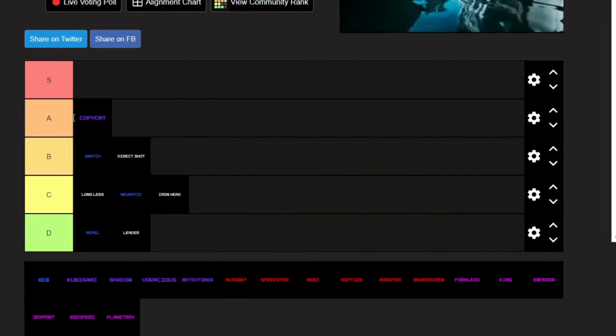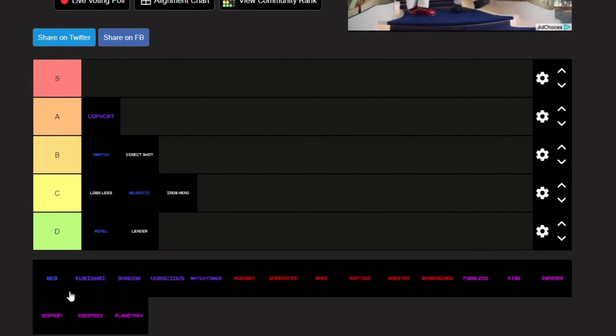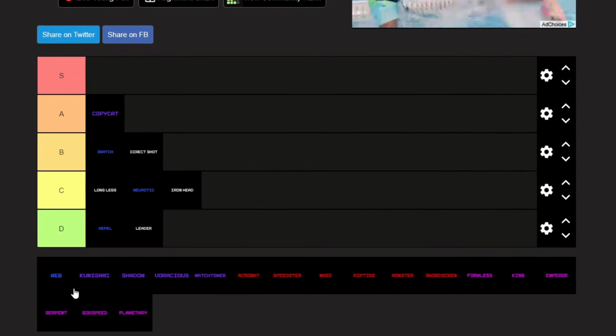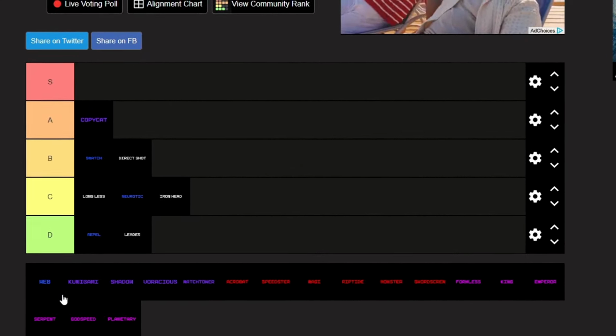Next one we have is Web. As I said before, Web isn't really used at all. You can do so much better than just Web. If you guys don't know what Web does, it just slows down the person that's guarding you. It's a waste of time, really. It could be used for both offense and defense, but realistically, nobody's using that, especially if you're good at the game. We'll probably leave this one below Iron Head in front of Repel, so we'll probably just leave it down there in C tier.